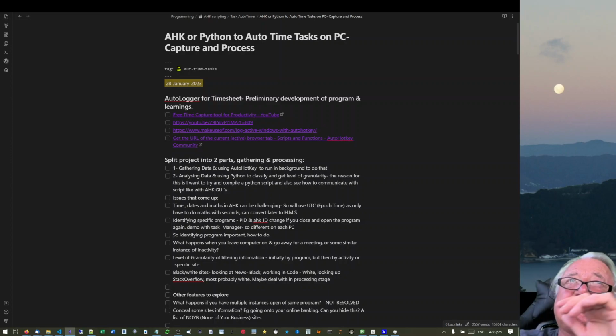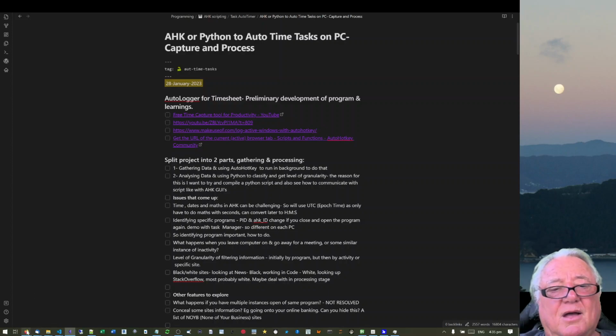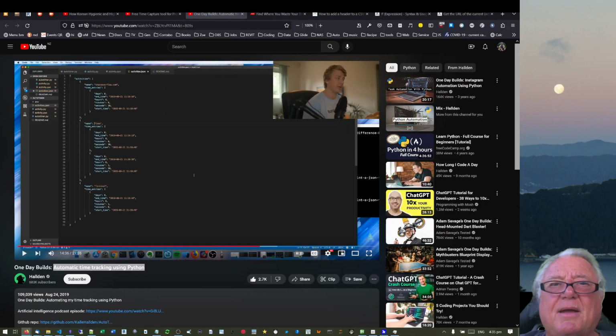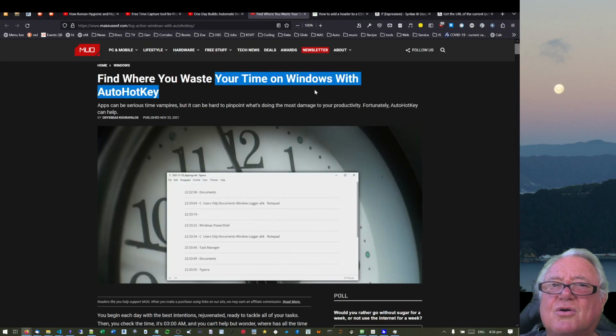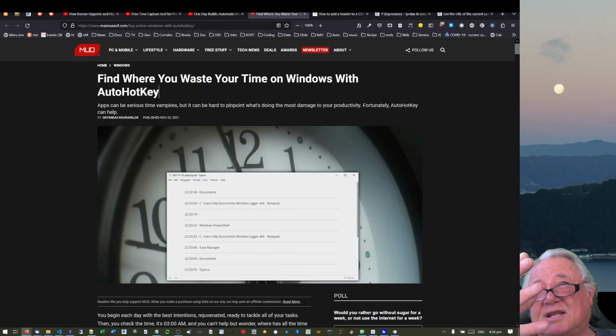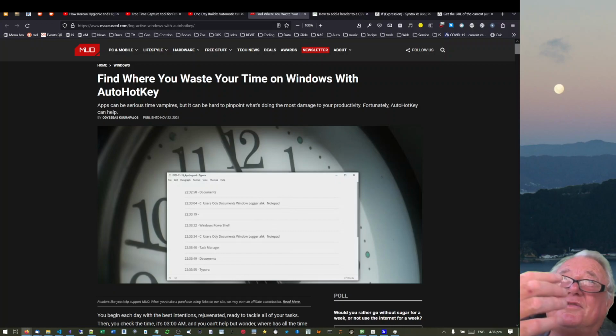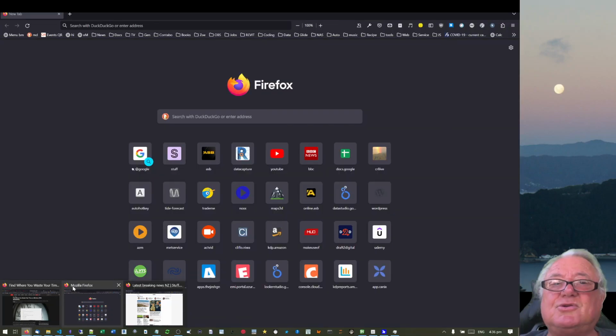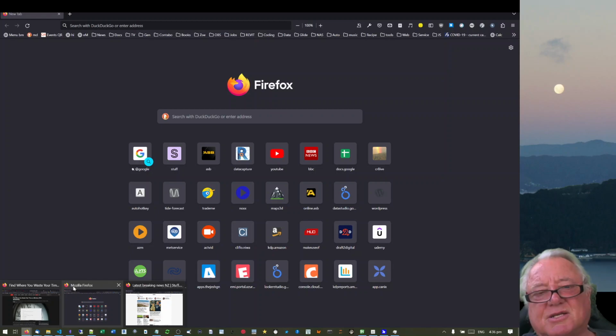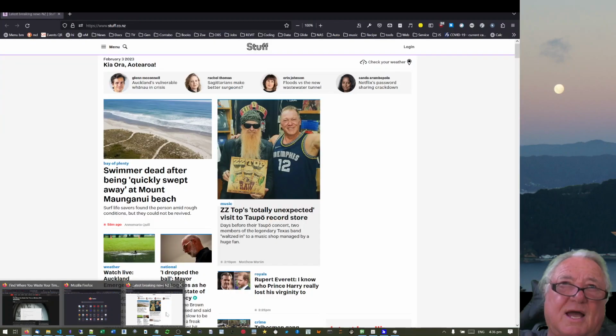So I can do pre-processing, but the nice thing which I liked about the second article is find where you waste your time. So I thought, well, actually, this is quite good. I can get some raw data. I'm really quite interested in Python and data analytics, so this is a good way to explore how much time I actually waste on a lot of things. It's a handy tool to start looking at two separate things. So I don't want to do pre-processing at this point, only taking information that I want. I want to do post-processing. First of all, I just want to collect everything in the background.